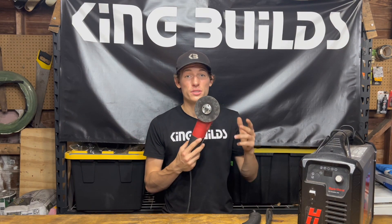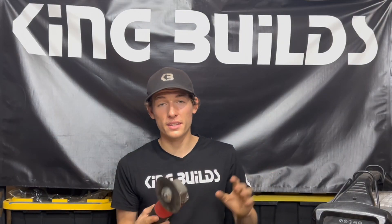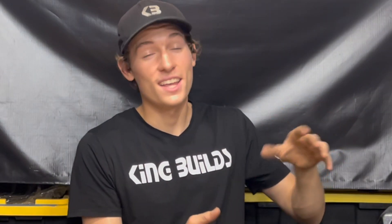Both tools are really handy, and ideally it's best to have both. In the beginning it's much cheaper to get a grinder — that's what I started with, using it for all my cutting and cleaning up metal before I got the plasma cutter. Once you have the plasma cutter, your production and cutting speed is increased by around 160 percent. If you have lots of projects and cut steel all the time, I'd recommend the plasma cutter. If you just like to tinker in your garage, a grinder works well, or you can even get a smaller plasma cutter.